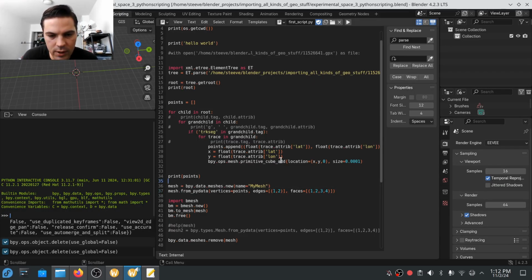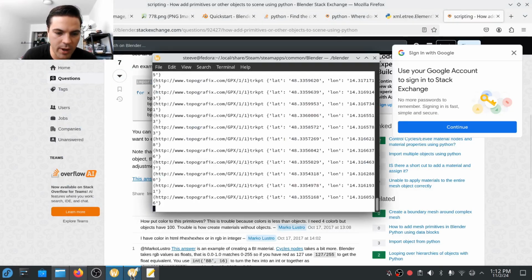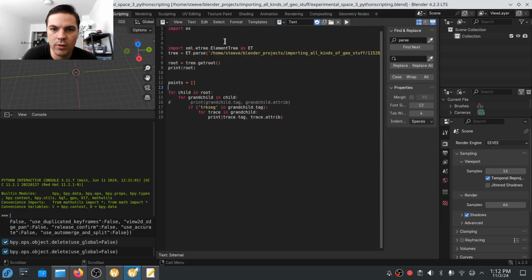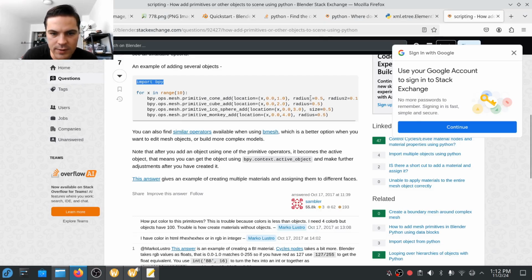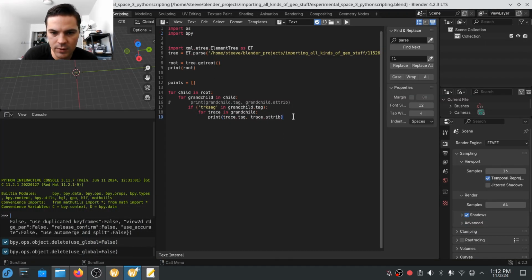And so first I started out with just stealing that code right here to say import Python. Let's do import Blender Python BPY, and then let's steal this cube add function with a little copy paste.